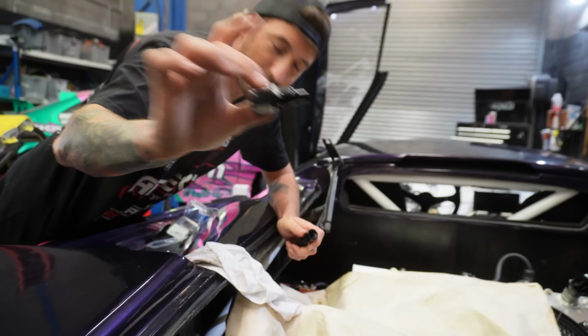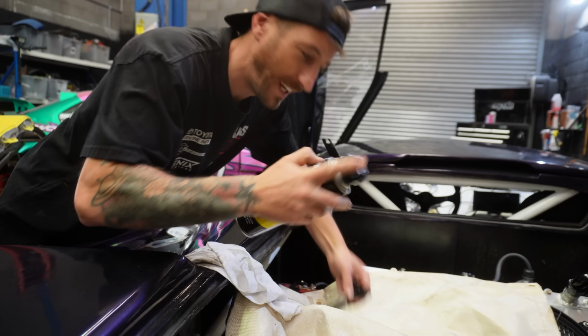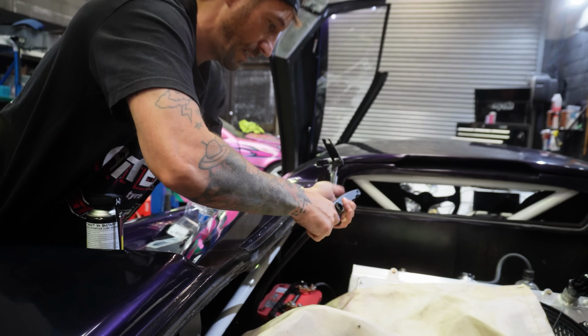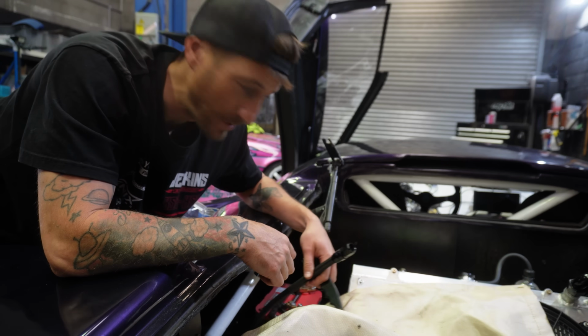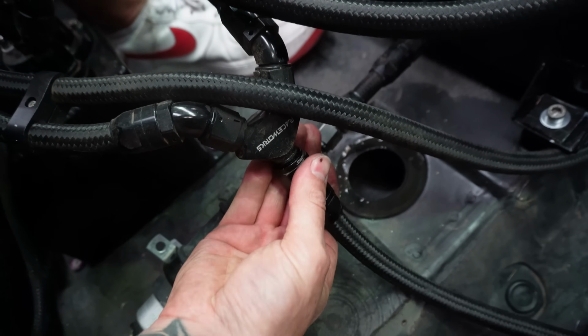Then this part just screws into said fitting. Put a bit of lube on it to make it easier. Got our Newlon Shift You Bastard once again coming in handy. Slips in so easy. Then we get our alloy fitting spanners. Just like that. Like I said, fittings used to be daunting. Now I actually love doing them. It's kind of therapeutic. Then we simply install and tighten our new lines and fittings and we're all done.